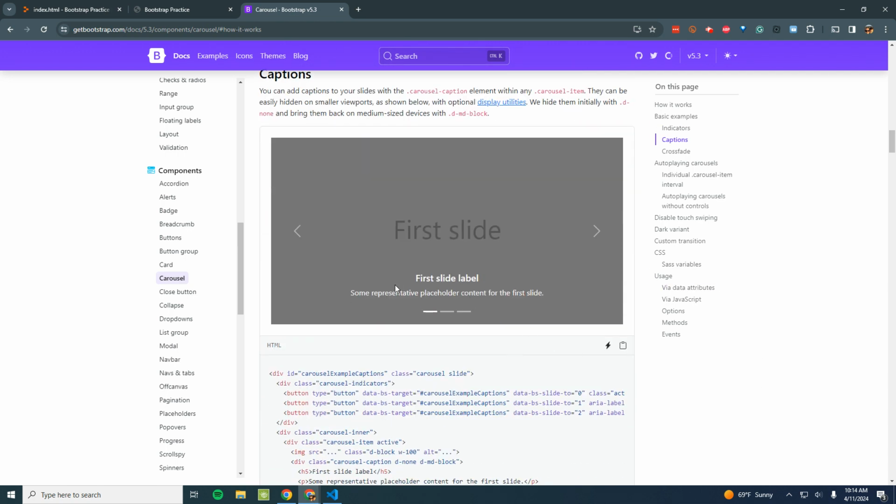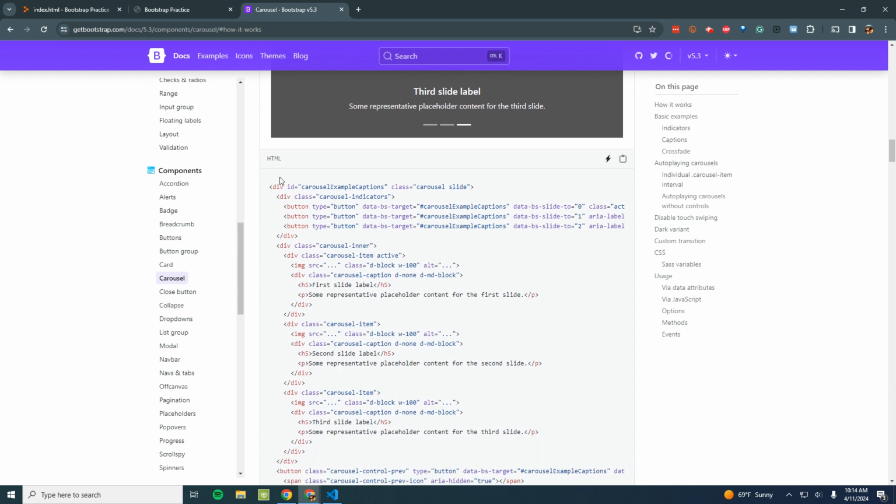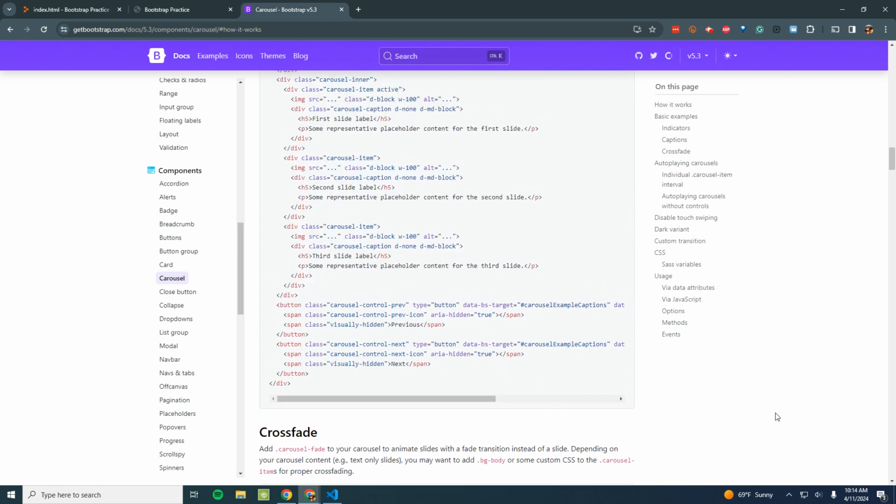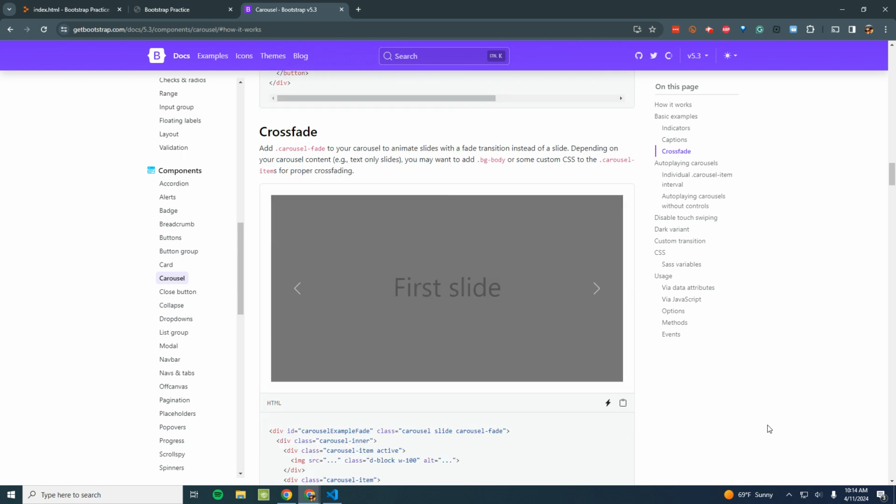If you wanted stuff to have like captions and tell you what each image was about, and each slide should have its own caption, then you would use this bit of code for your carousel. If you want them to fade from image to image instead of slide, you can use this crossfade one.